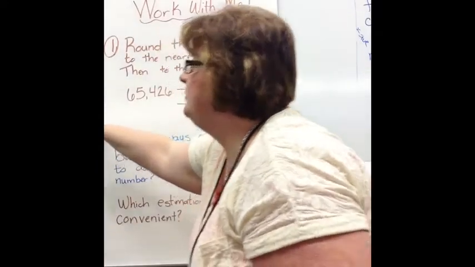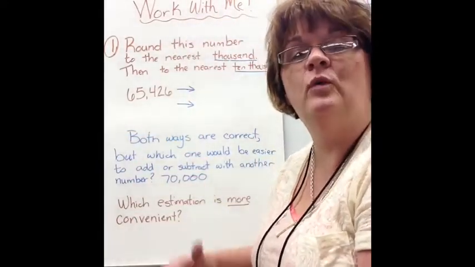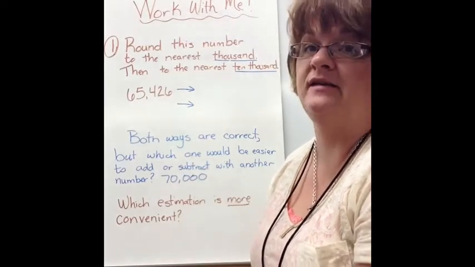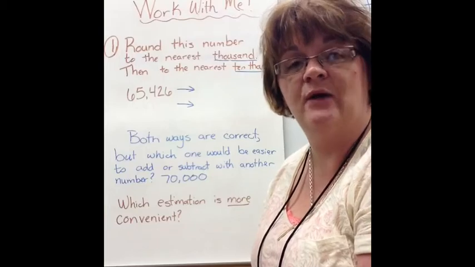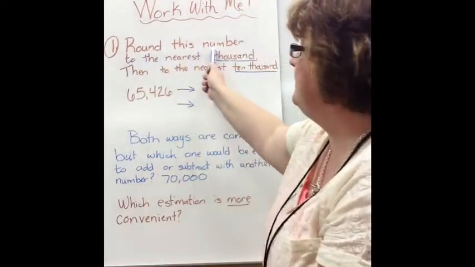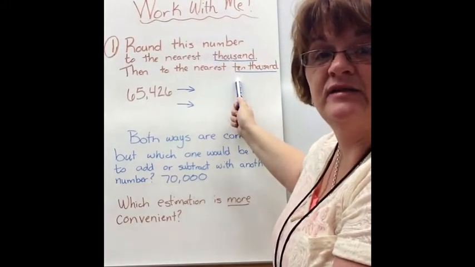Okay, let's go ahead and get your practice out. Go ahead and flip your notebooks over to your practice section. You're going to work with me today. I want you to do this with me in your practice section. So if you need to pause the video now and write this down, you may. Our goal today is going to be to round this number right here to the nearest 1,000 and then again to the nearest 10,000.